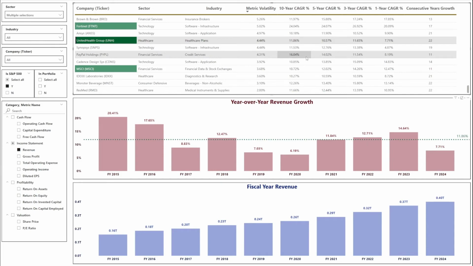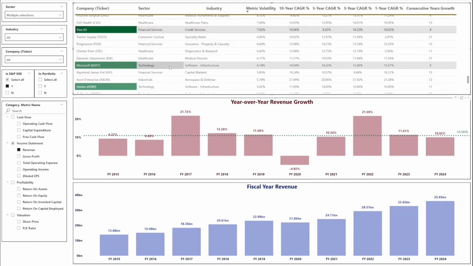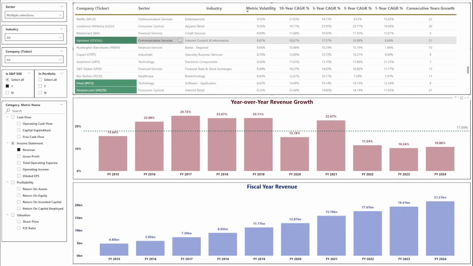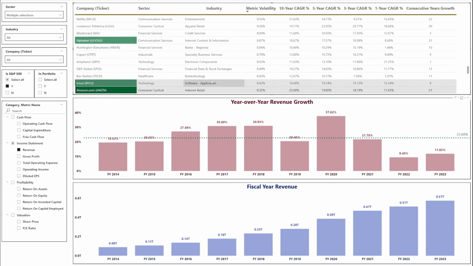So this is one thing I'd like to look at right away. Their 10-year CAGR for revenue growth has to be at least 10%, but not all 10% CAGRs are created equal, as you see. And you look at some of my holdings here, all in green, are all very low volatility. Visa, low volatility. Microsoft, low volatility. Adobe, low volatility. That means they're all predictable businesses. Even Amazon, which has a lot of volatility in free cash flow, but revenue-wise, Amazon grows very predictably. And that's what we want to see here on the Quality Investor, that predictable revenue growth over time.